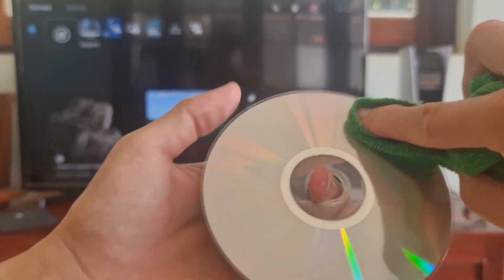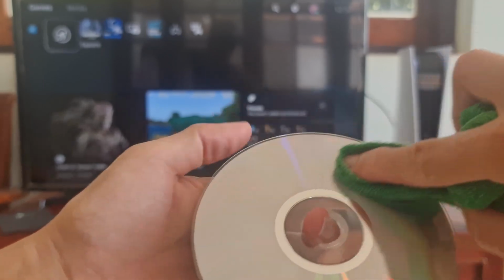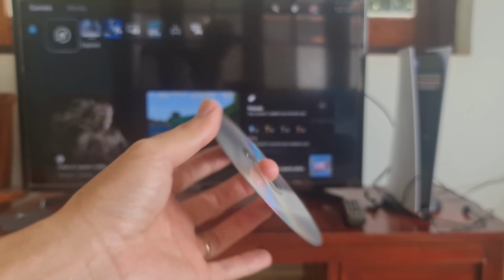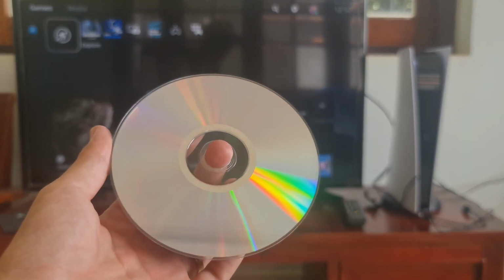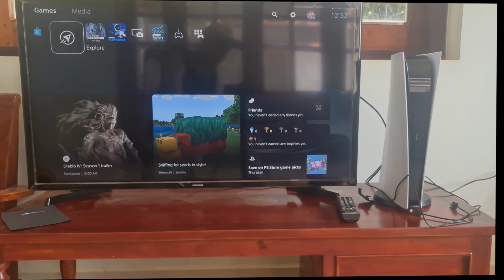If you notice some major scratches on the lower surface of the disk, then it's a strong indication that the disk is damaged and you have to get a new one. Otherwise, you need to use the disk on another PS5 and check whether it works fine or not. If it does, then the PS5 system might have some corrupted, damaged files that must be repaired.